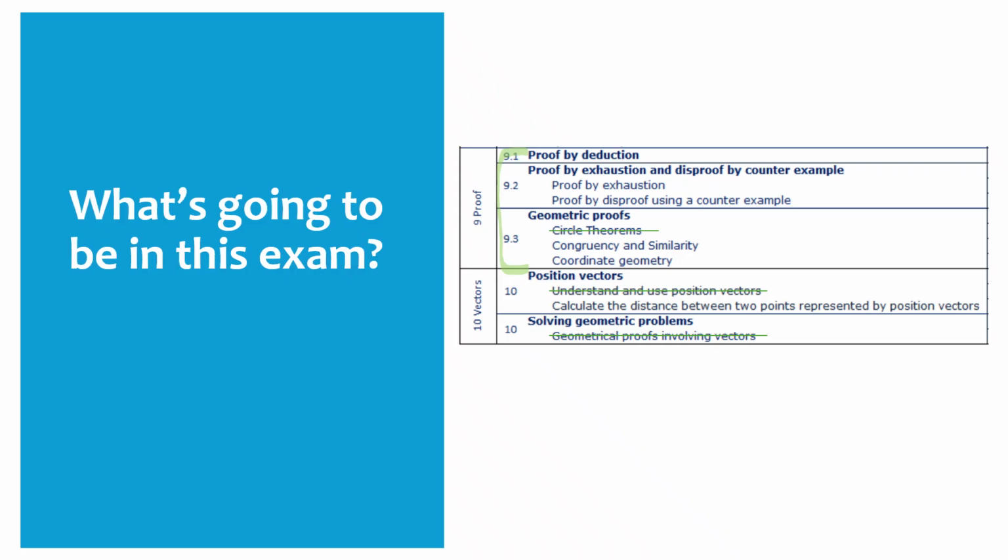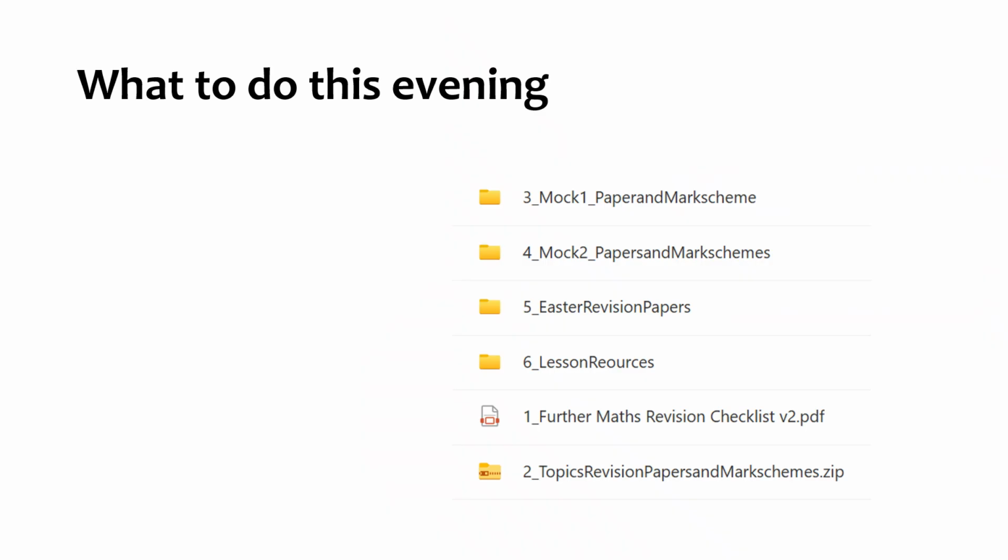Position vectors, we did have a question on, and I would say we did kind of use the distance between two position vectors, but because one of them was completely horizontal, it was, I would say, more basic. So opportunity there for them to bring that back in, but again, I would say less likely than some of the other things we've talked through. Okay, so that's everything that I think is potential to come up tomorrow.